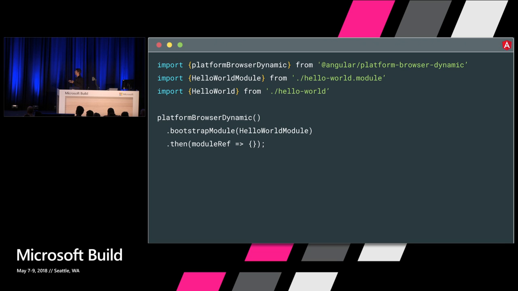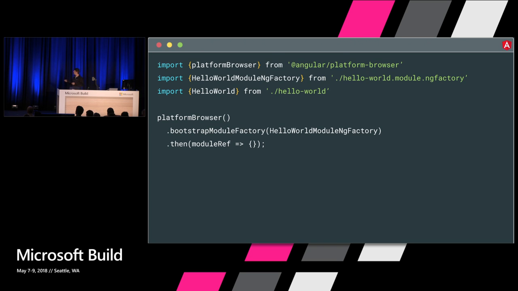So this is how you'd bootstrap an Angular app today. You'd bring in our platform, you'd bring in the module, and you basically spool up this platform, go ahead and bootstrap it, and that starts your application up. The same thing works in AOT mode, ahead of time compiled mode, right? You have a module, you compile it, you start it up, and the application starts up. So with elements, we wanted to see if we could make this same thing that you're doing every day as an Angular developer available to people who are not necessarily Angular developers, right?